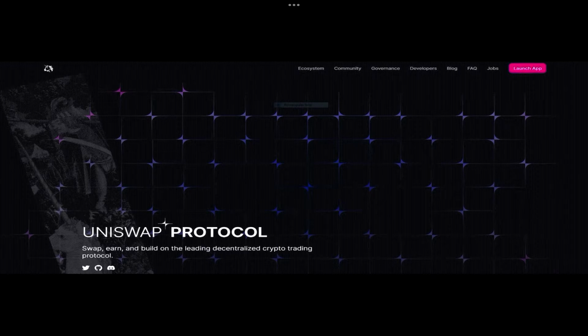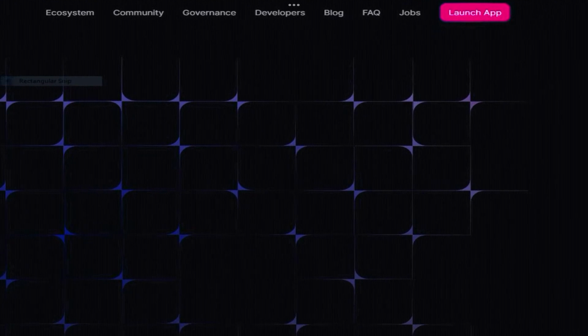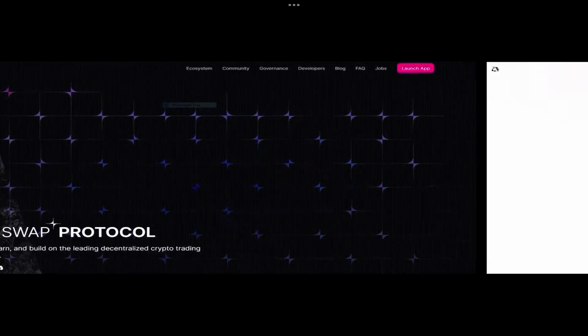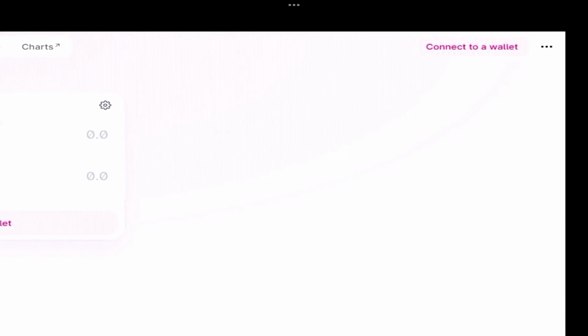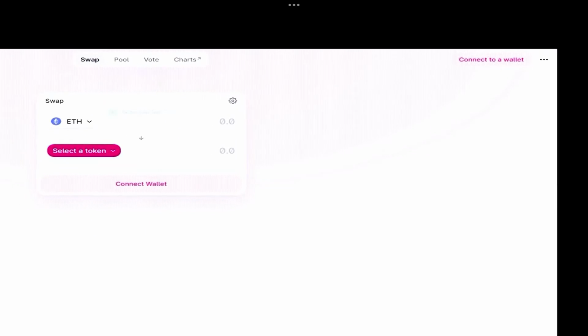That's right. So the first page you come to is the Uniswap protocol. Once you're inside the protocol, it's really easy to follow. Just go where you see launch the app and click on that. Once you do that, it'll take you to this page. And immediately what you'll notice at the top right is connect to a wallet. What it's asking for is whatever wallet you use. Now, it doesn't have to be MetaMask. For the purpose of this video today, we're going to use MetaMask, but this could be your Coinbase wallet.